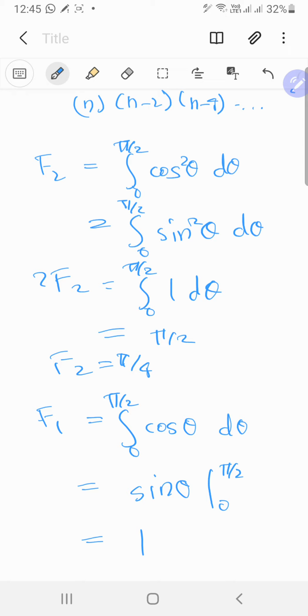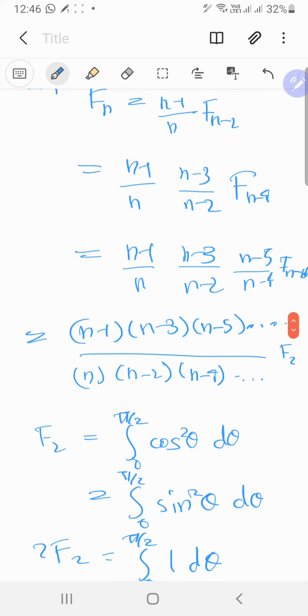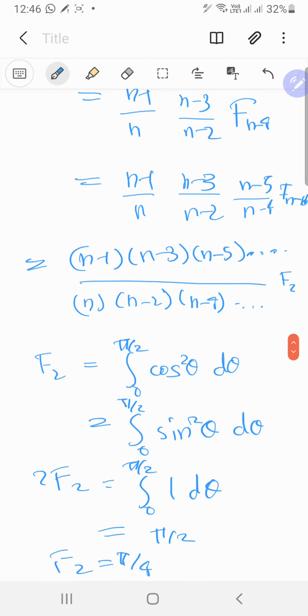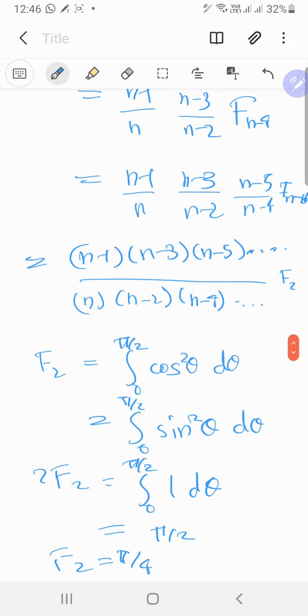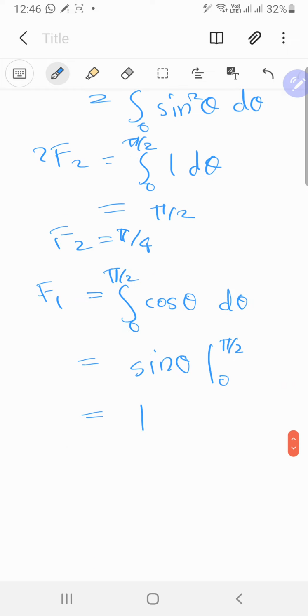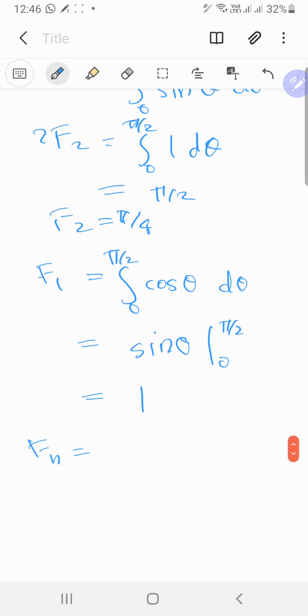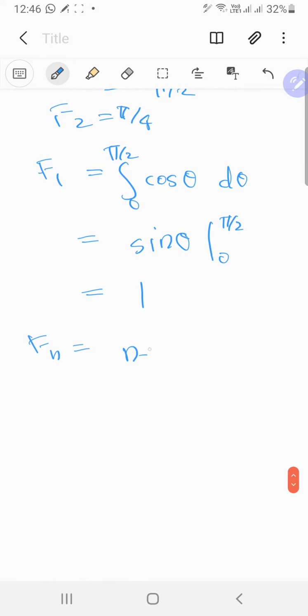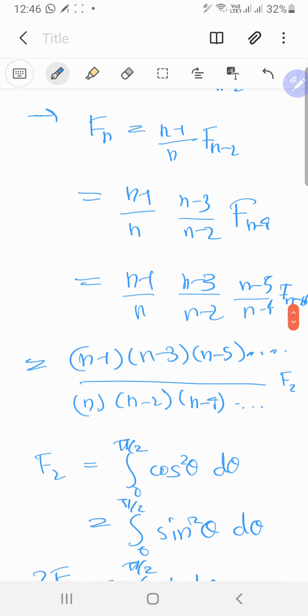I mean, that's really weird. I was not expecting that to come out. But alright then. So what do we know? Whenever this will stop at f1, you will get fn is equal to this thing: n minus 1 into n minus 3 into n minus 5 and so on. And n is supposed to be odd over there. Wait, is that odd? Yeah, it's odd.